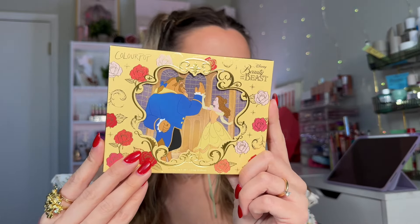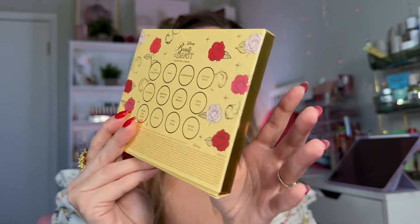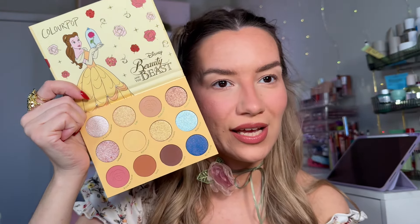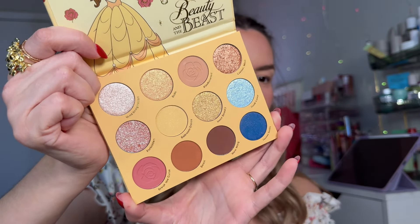Probably the most exciting part of the collection — look at this artwork. Beauty and the Beast Eyeshadow Palette. The little printout says that this color story was inspired by Belle's dress, which — as a kid growing up in the 90s, if this wasn't your favorite movie, then what were you doing? This was absolutely one of my favorite movies ever. Just seeing this on an eyeshadow palette makes me so excited and so happy. This beautiful eyeshadow palette is inspired by Belle's dress. I think the color story with yellow, neutrals, blue, and pinks makes so much sense for this specific palette and idea. I can see some duochromes, some shimmers, beautiful creamy mattes.